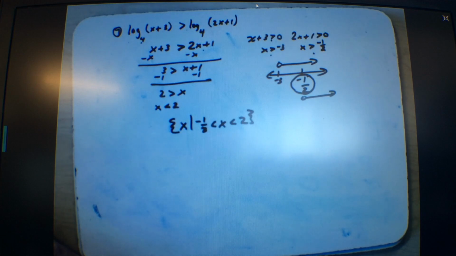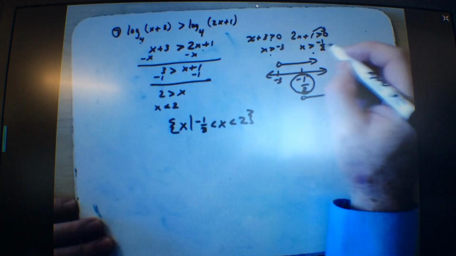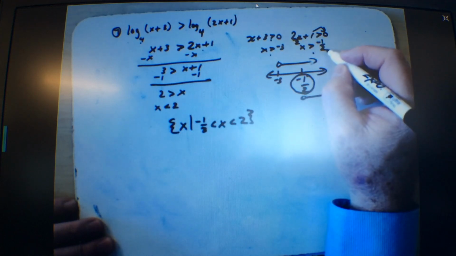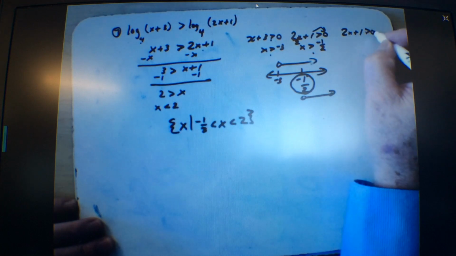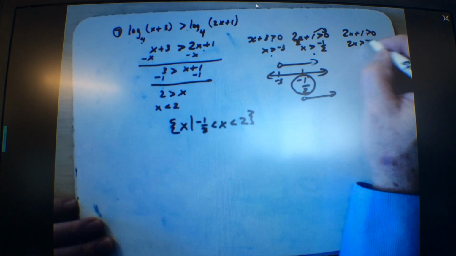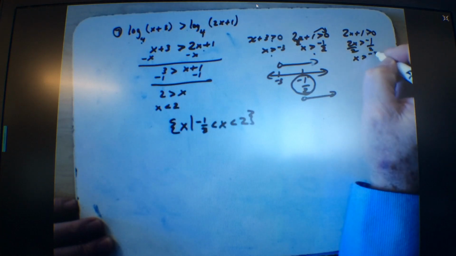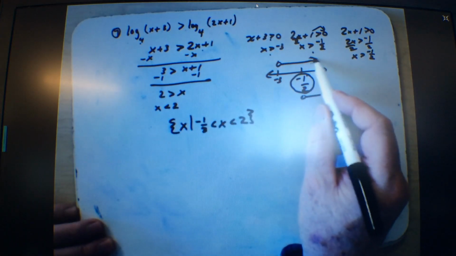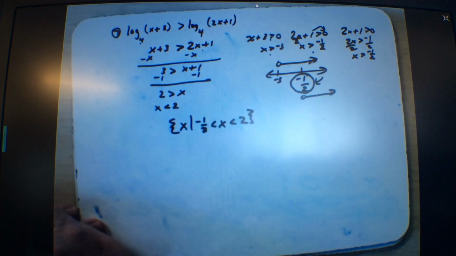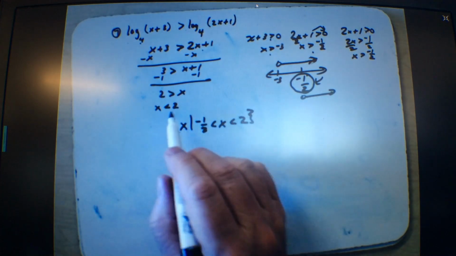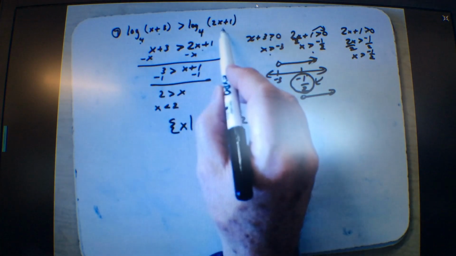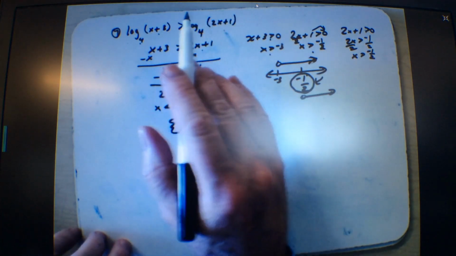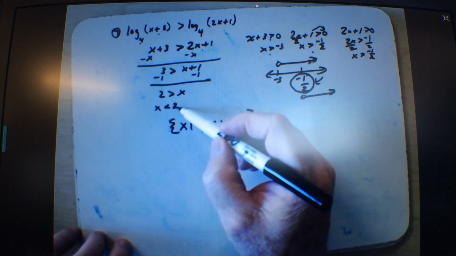I just don't understand how you got the negative 1/2. I moved the 1 over, so it was negative 1, and then I divided by 2. I should have shown that. So I have 2x plus 1 is greater than 0. So I have 2x is greater than negative 1, divide by 2, divide by 2, x is greater than negative 1/2. And you just did the same for the other one? Yes, I just solved for x. And wherever they start to intersect, that's your lower value. And you only have to do that when x is less than something? No, in this case, you have to have a lower value. These cannot be negative, so I have to figure out where it's not negative, and this will always be less than, I think, because this is your upper value.